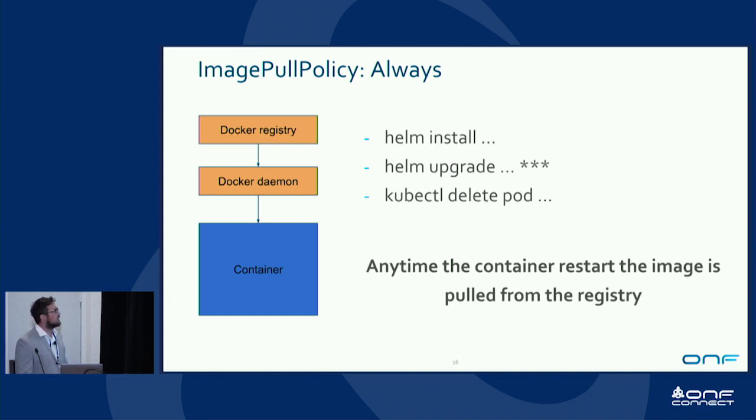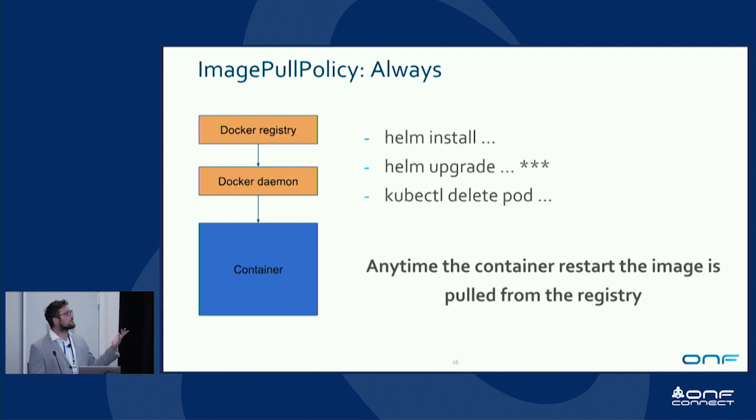Now, when is the Docker daemon actually going to contact the registry? Every time we do a Helm install, every time we do a Helm upgrade, if something in that service definition has changed, and every time we delete a pod manually on Kubernetes. Every time we do a command like kubectl delete pod, Kubernetes will actually restart that container immediately for us.